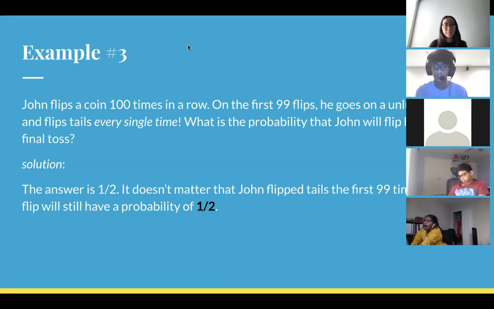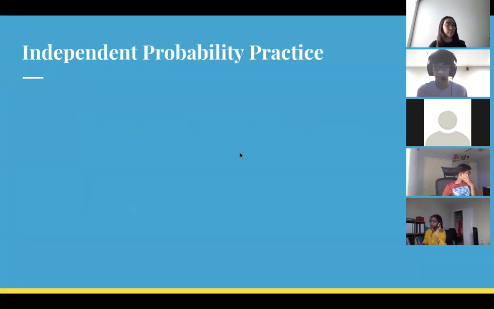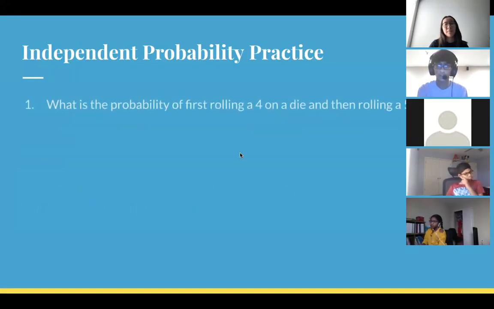It could just land straight up, and it would be both heads and tails. Actually, is that even possible? I wonder. It's never happened to me, but I don't flip all that many coins.